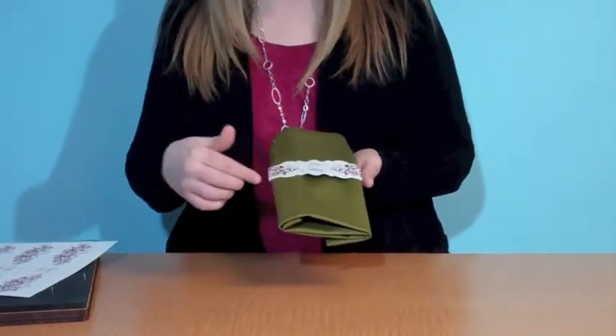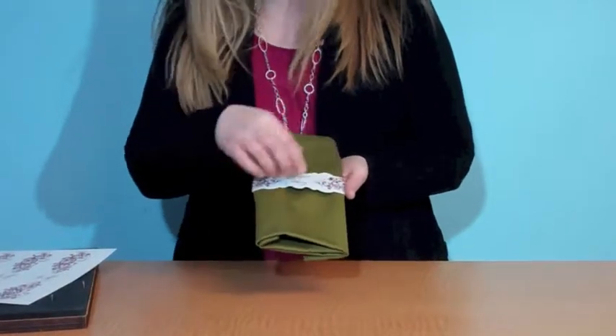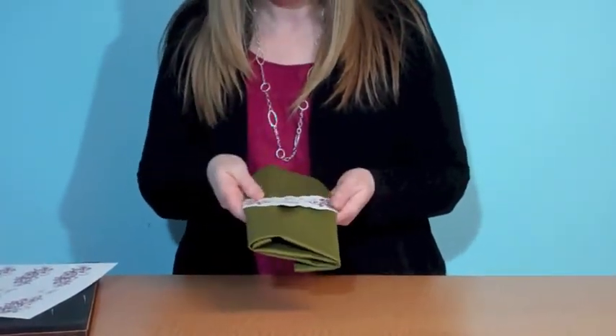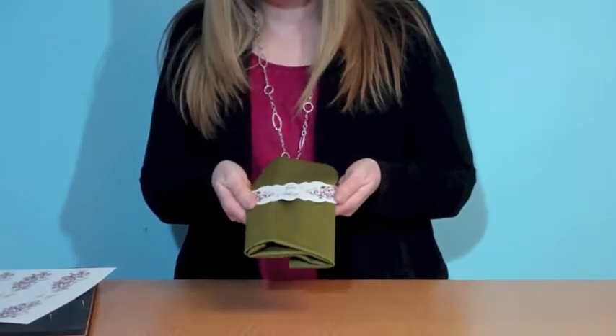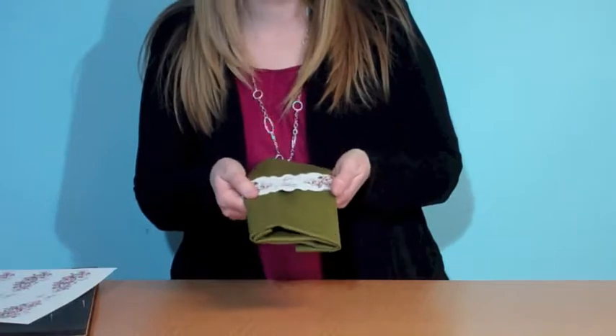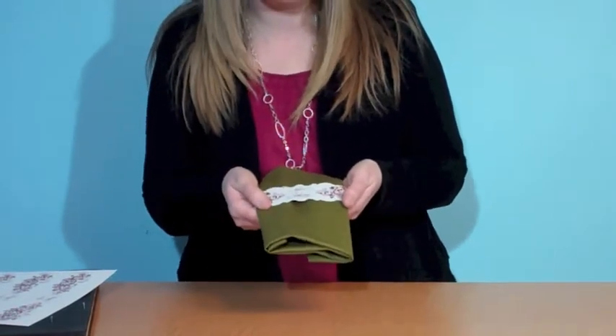So if you have anything that's kind of 5 inches — because there are those creases on the edge, you do need to find things that are about 5 inches long — but napkins are a great use for them too. It's just another way to add that little finishing touch to a wedding or an event that you're having.